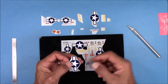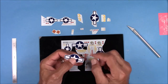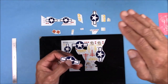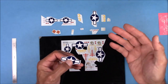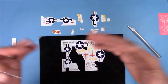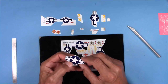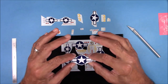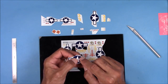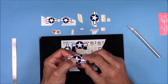And of course, silvering, just to give you a quick definition: if you apply a decal with some clear backing to a flat base paint, there are tiny ridges on that paint. And that's what gives it the flat appearance, because the light is reflecting and refracting off at all different angles, and to your eye it appears to be a flat colored paint. And when you lay the decal down on there, air bubbles get trapped under here, and in the clear area it looks like the clear area has silvered. And what it is, of course, is that air is trapped under here.